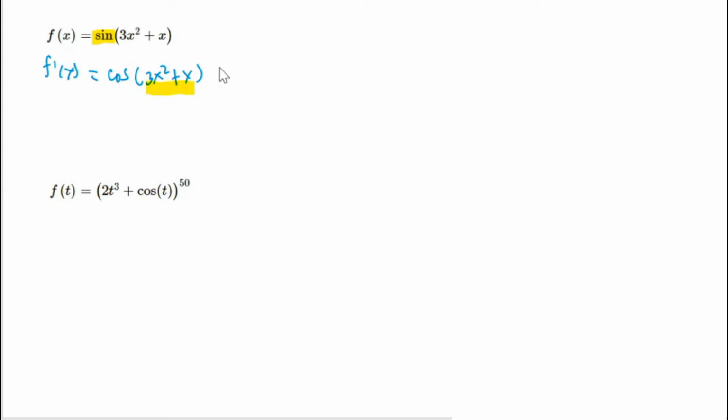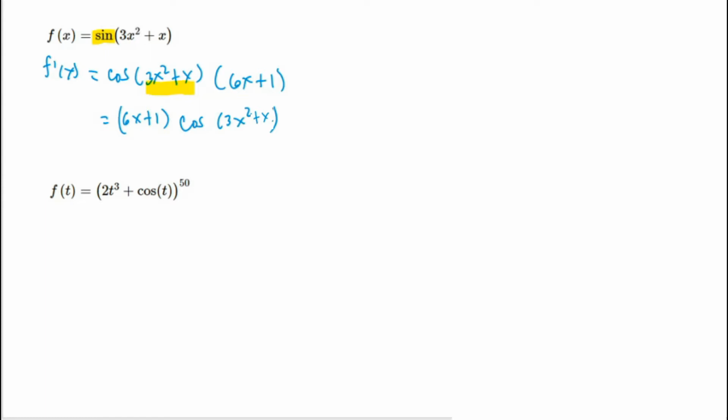So take the derivative of that. The derivative of 3x squared equals 6x, and the derivative of x is 1. There's a sign of positive, so therefore plus 1. Multiplying that, we are going to rearrange our result. Let us write the algebra first before the trigonometric function. So I can now write it as the quantity of 6x plus 1 times cosine of 3x squared plus x.